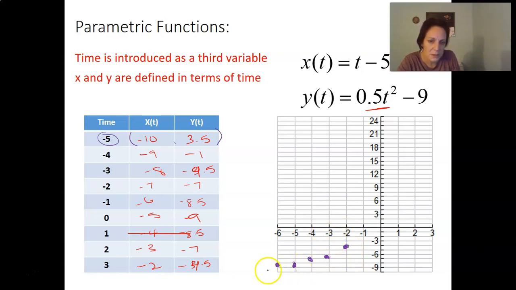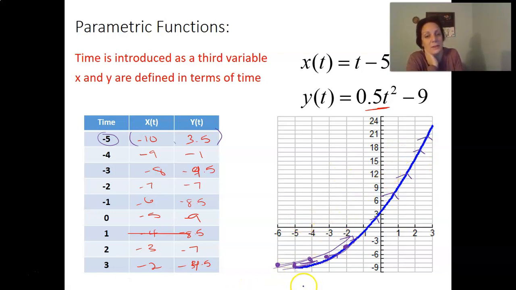So you can see that you get this little swoopy curve. And I did a terrible job at graphing it. You can see that as well. But if you look here, the way the points go, the idea is this, that as time passes, you can see this was t is negative 1, 0, 1, 2, 3. And so if I kept going, we would get this. In the video that I showed you, he puts the arrows on it to show that this is the direction of the path. Now in this particular graph, it doesn't loop back around on itself, but sometimes parametrics can do that.